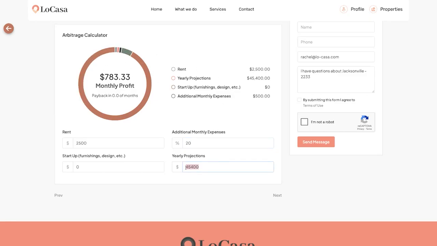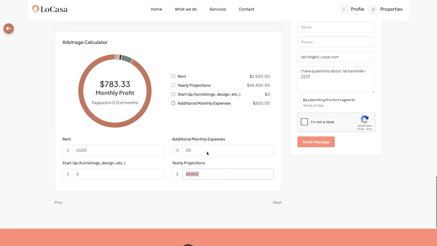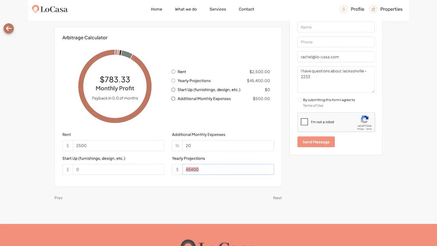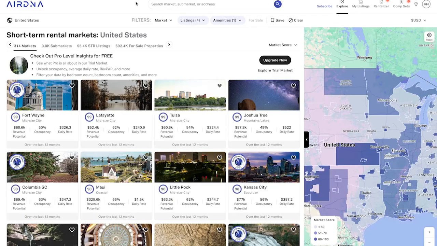Now, we're going to go ahead and run comps and see if this $45,000 number is accurate, if it can make more or if it could potentially make less. So what I'm going to do is open up AirDNA on our free account. We do have a paid account, but in order for you guys to effectively see how we run comps, even without having a paid account and without having the full address, what type of comps you can pull to determine if these projections are accurate or not.